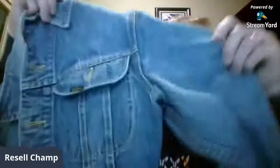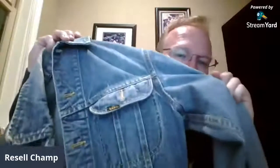But, I mean, other than that, these look good. The button on the end of the arms, the sleeves look okay. You can see what I paid for it, $4.50 as part of that $100. Arms look decent. This is what the front pockets look like. It's got a flap over the front pocket, says Lee on it. And then on the other side, it's just a buttoned, no Lee.